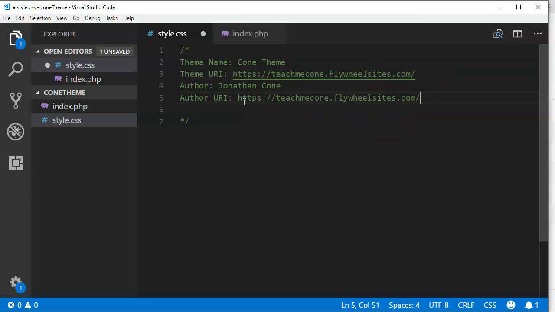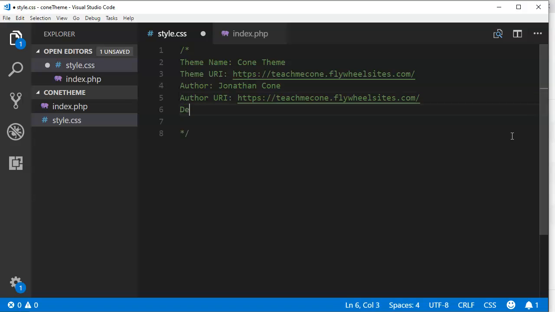Again, I'm just going to put this in there just so I have something. If you want to just put some dummy website in there, that's totally fine. Like you could just make it google.com, whatever. Just copy and paste something in there just so you have something. Then eventually you can change that if you ever publish it or something like that.